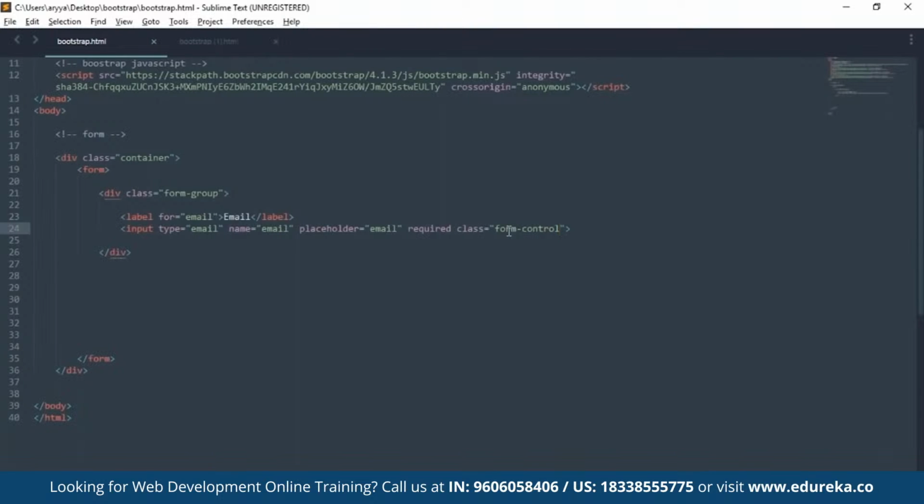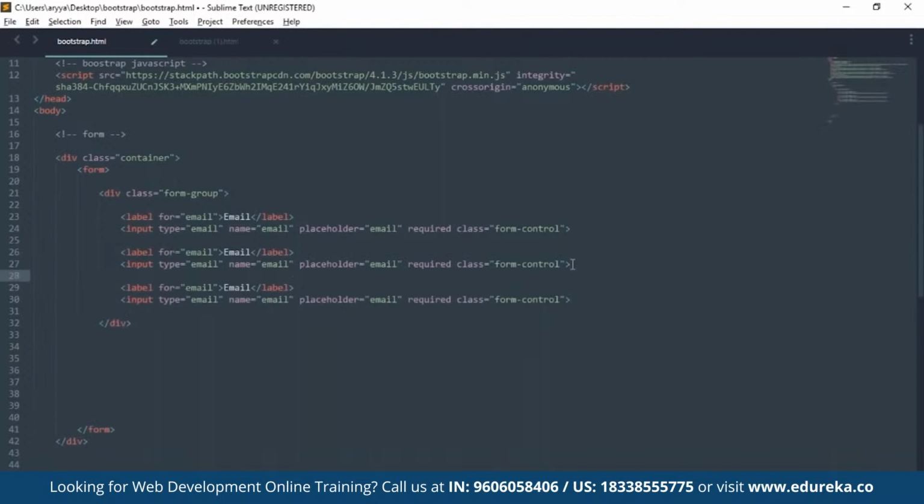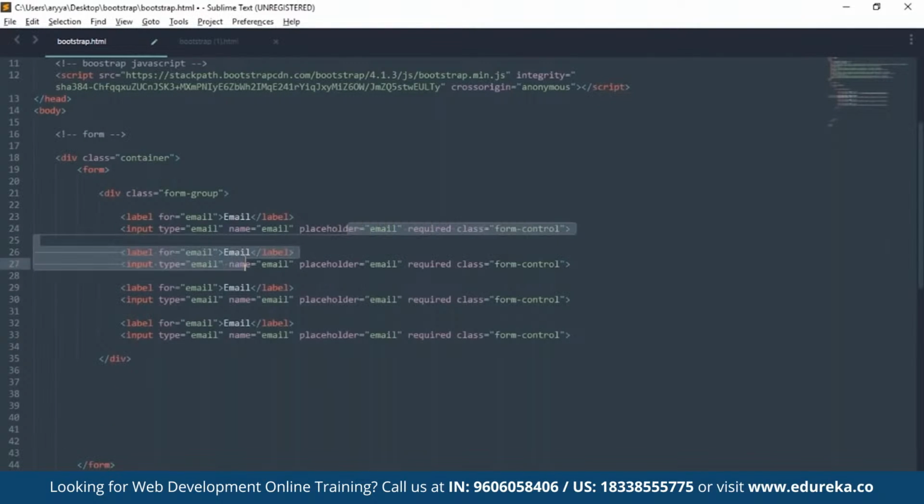Now you can also make a bunch of stuff like this. So you could say, let's create an actual form. So we could say email and username. Then we could say password and something like confirm password.